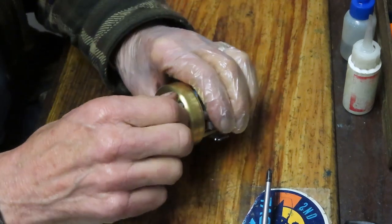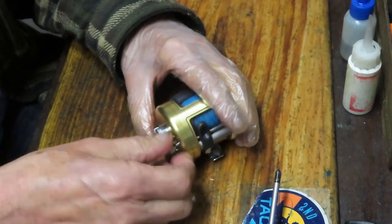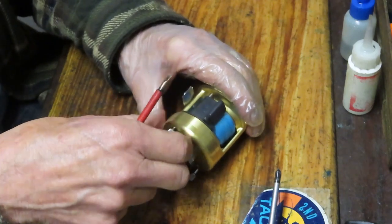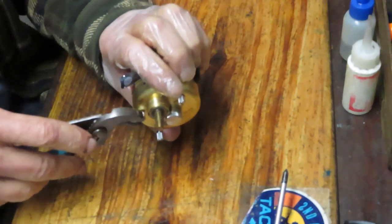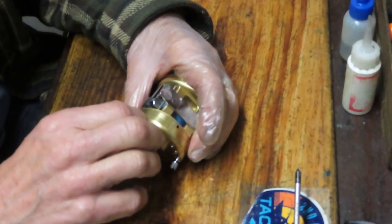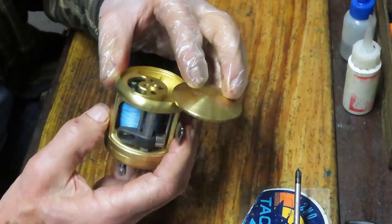Well, I want to encourage you to take pictures as you do your service. Also, I'd like to encourage you to protect yourself from the greases and the dirts and the like that are inside these reels. The pictures are going to help you to establish landmarks for where the pieces go, orientation-wise and order-wise, in terms of when you took them off. And those landmarks will certainly help you to learn how to put the reel back together again should you get stuck.